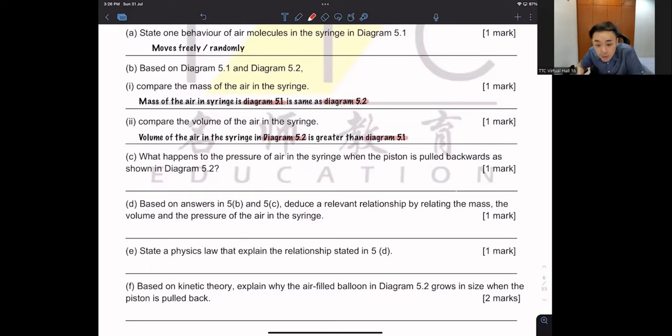If you don't close it, the air will go inside, then there will be more air. Then your mass will of course be different. They block it to make sure air doesn't go in or out. That's why they are saying that.